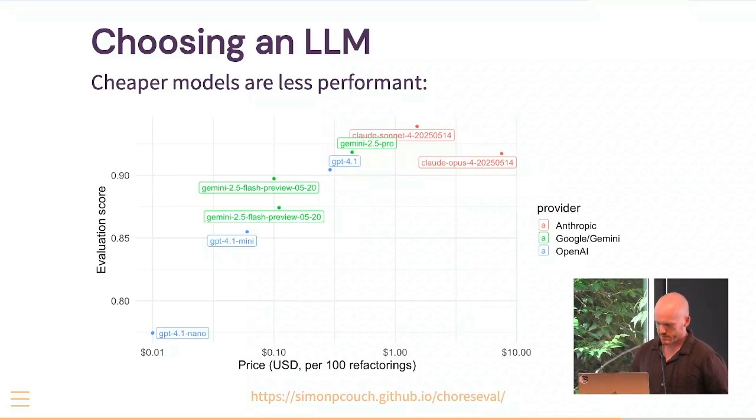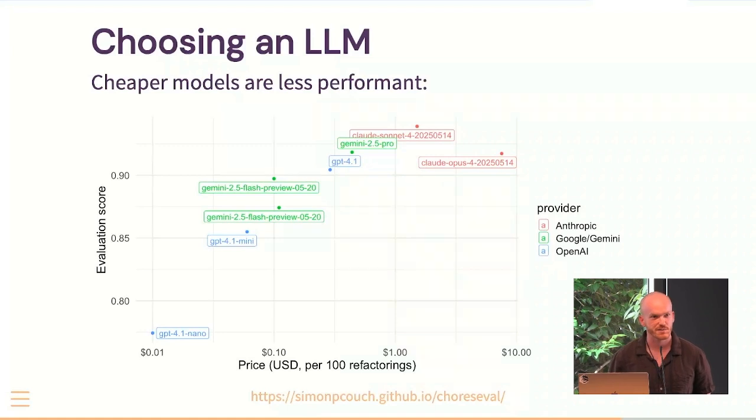In a sort of close second, Gemini 2.5 Pro is a thinking model, but it's actually pretty snappy, so it does well on this eval. And there's sort of a drop off from there in terms of price. There's 2 points here for Gemini 2.5 Flash. One of them is the thinking version, and one of them is the non-thinking version. So the one that does better and is cheaper happens to be the non-thinking. That's just a chart crime.